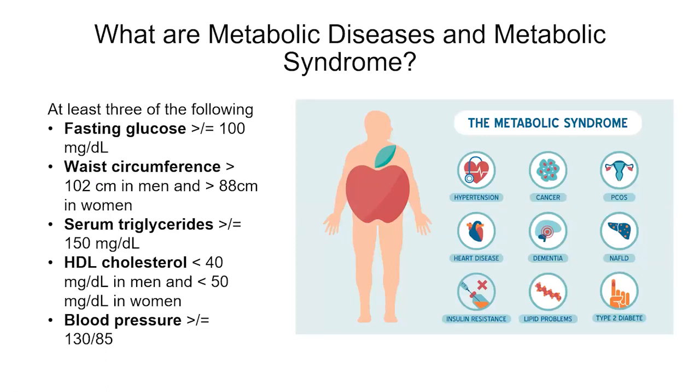So, metabolic diseases can include many diseases like type 2 diabetes, heart disease, fatty liver disease, and even things like cancer. And metabolic syndrome is a clustering of conditions that can predispose someone to getting these metabolic diseases. So, symptoms can include high fasting glucose, high waist circumference, high serum triglycerides, low HDL, and high blood pressure. And these symptoms, unfortunately, affect many people throughout the world. So it's really important to try and look for therapeutics to help solve some of these metabolic diseases.